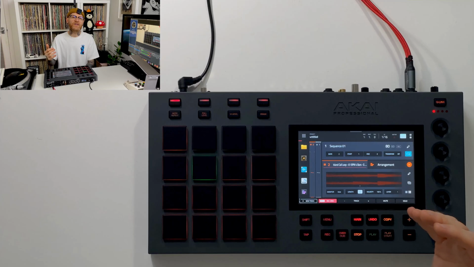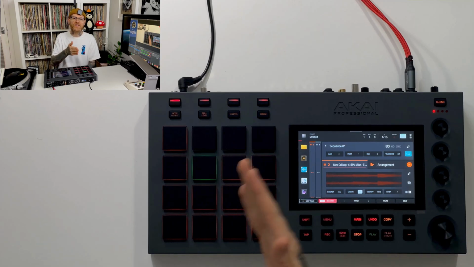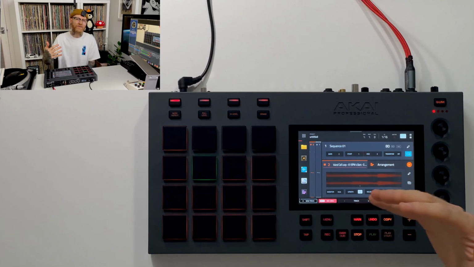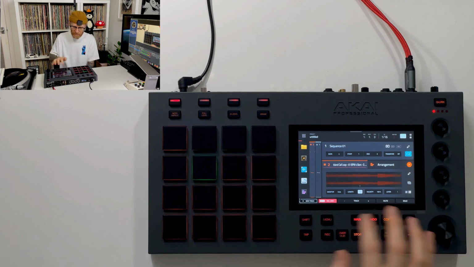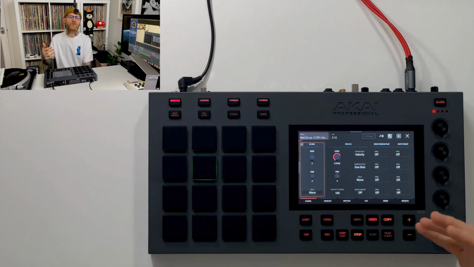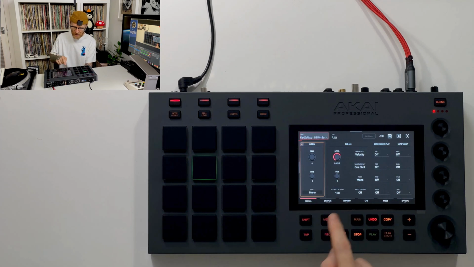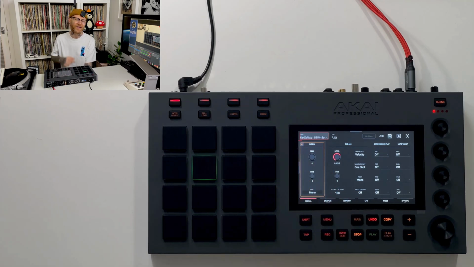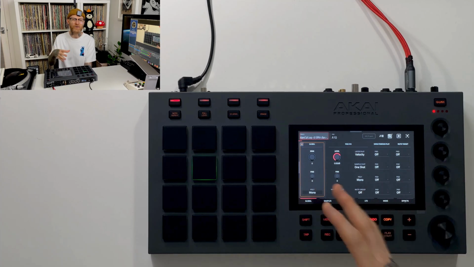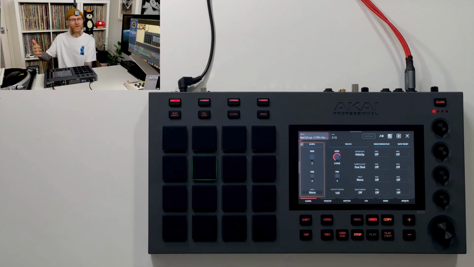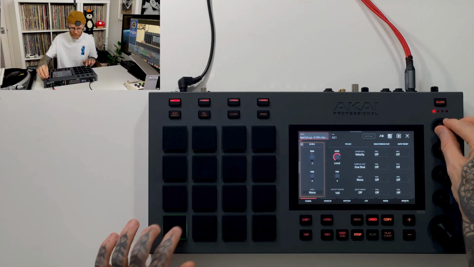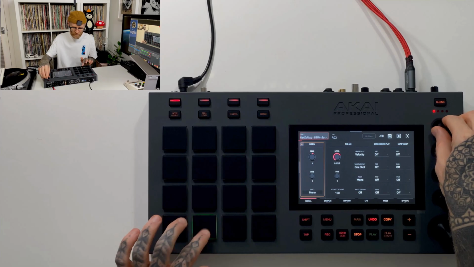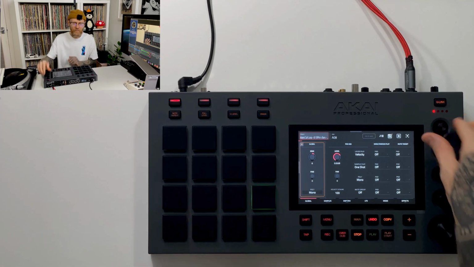The cool thing about the MPC is that it's smart enough to know that when you've sliced things up, typically you will put those into a mute group, and you can do that inside track edit. Now you can be very specific with your mute groups, which we'll look at in another episode. But for now, it uses a global system where it's just made all of the pads monophonic, which is like putting everything into one mute group. If you don't understand that now, throughout the course of the tutorial series, that will make more sense. But just leave it at the default. And if you want to, you can pitch on a global level, pitching all of your sample chops.